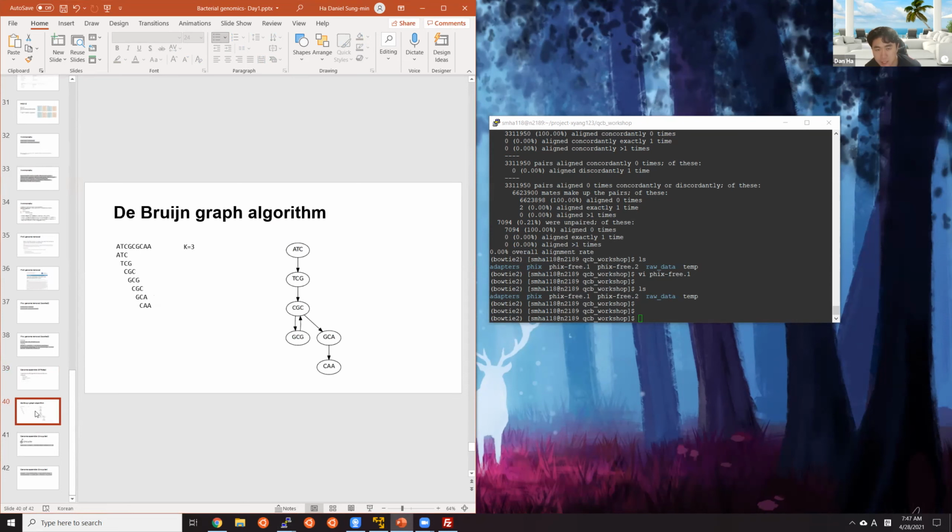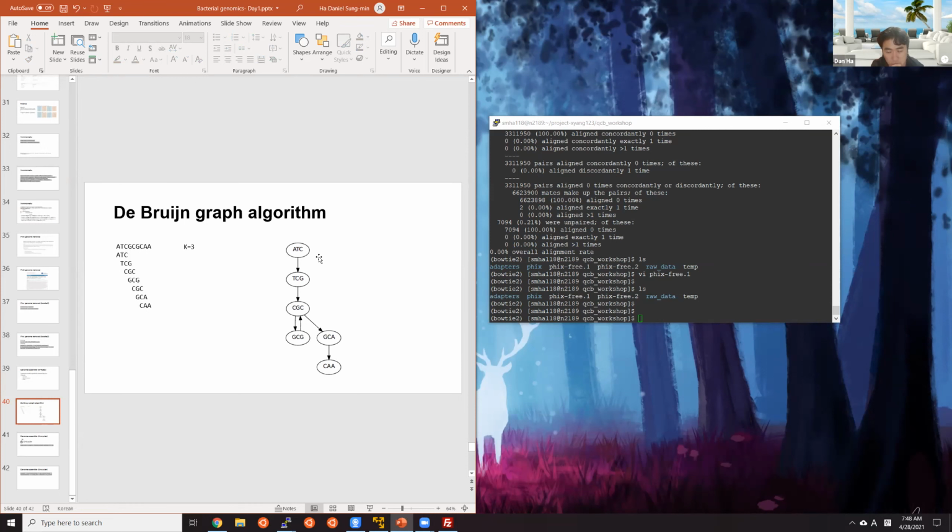So what it does is separate each read into fragments of different sizes. For this case, they're going to use substrings of length 3. So this is called the k-mer. Since we separate each string into 3-character strings, we're going to have a list of these k-mers, and we're going to generate a graph out of it, right?